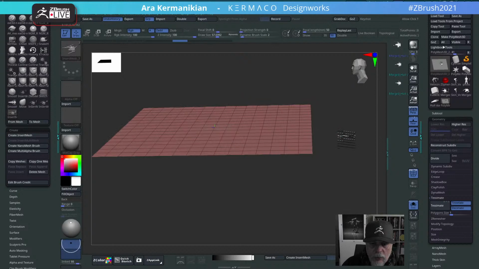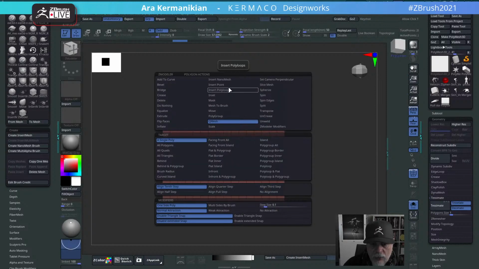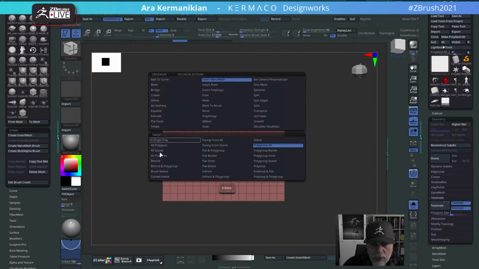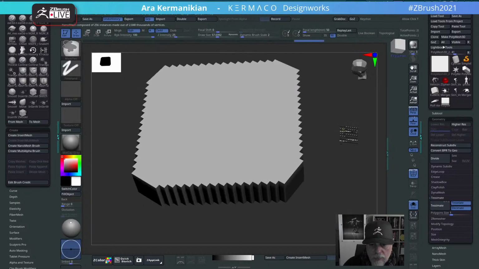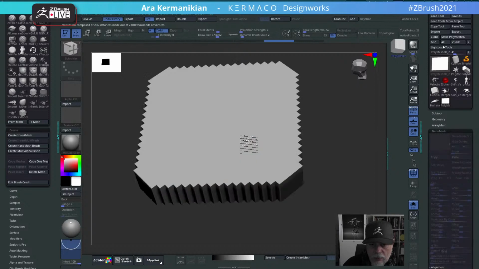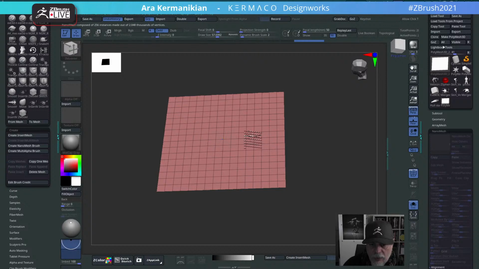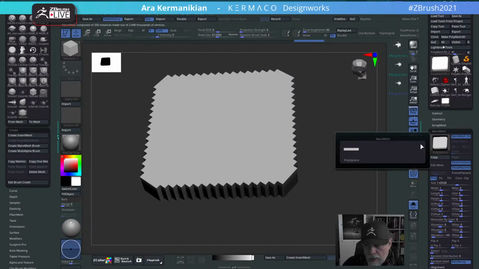Now, I want to go a little bit further with that. So I'm going to take this brush that I created and create a nanomesh brush with it. So now I've got it here. It doesn't show me the icon, but it is a nanomesh brush. So if I go to ZModeler and go to Insert Nanomesh, and I want to insert one on all polygons, here we go. Let's make sure that we have the right brush for our nanomesh. So here it is. This is basically just putting a cube on there. But I don't want the cube. I want a different nanomesh brush, so I want this one instead.